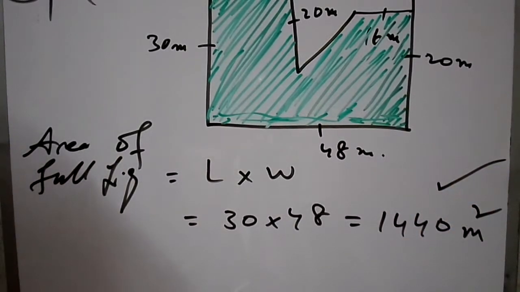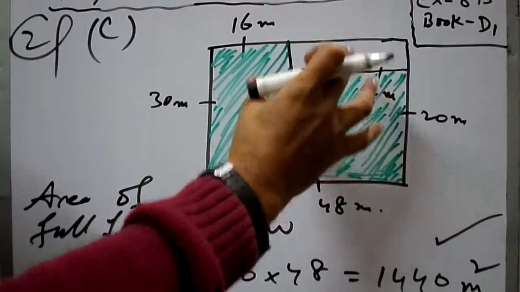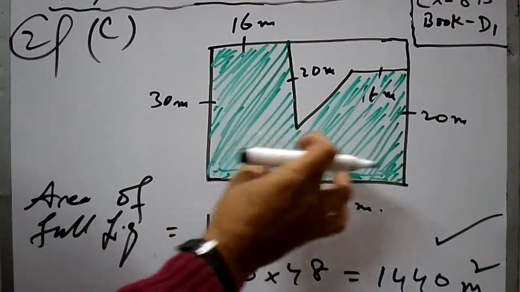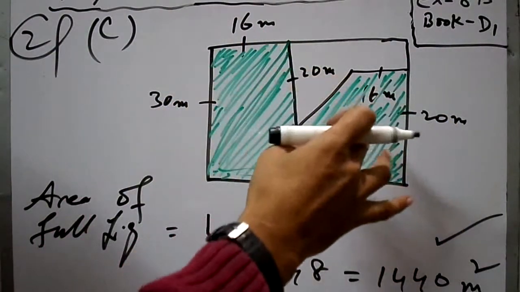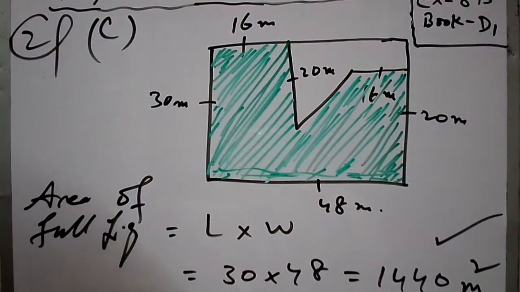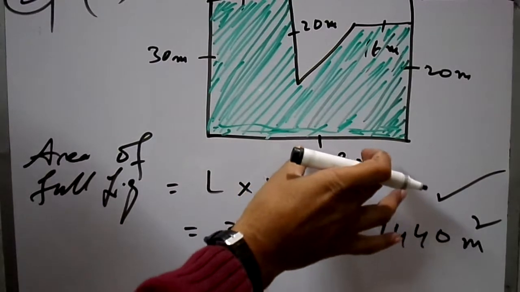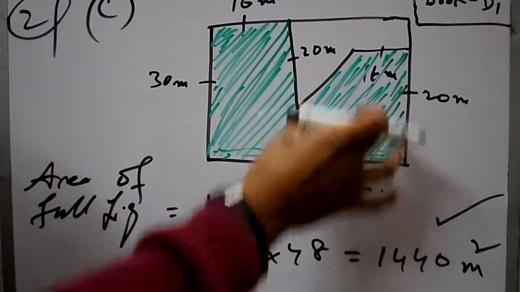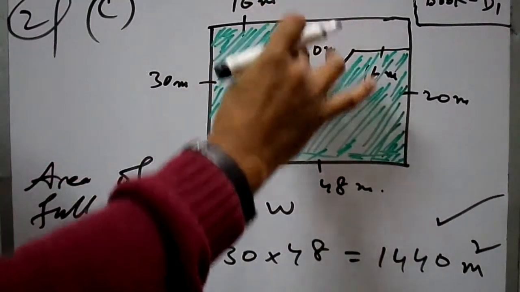So, the area of the small trapezium. You can see here is your small trapezium. This is your 20, and that is your 30. This is the sum of parallel sides, and the height is 16. And the area of the bigger trapezium is this one. If you see from here, that is 48 plus 16, the sum of parallel sides, and the height is 20. So from this side it is the big one.